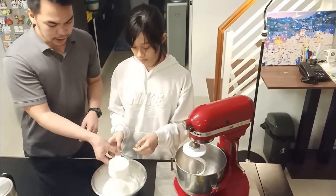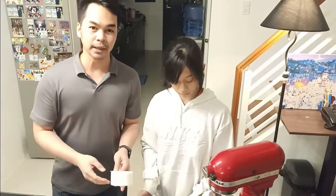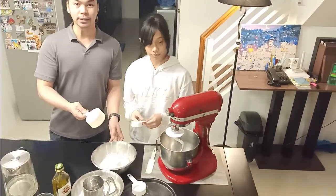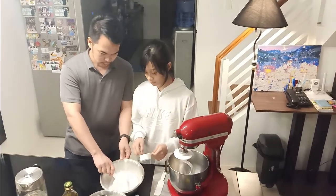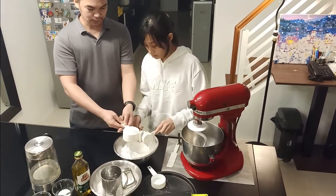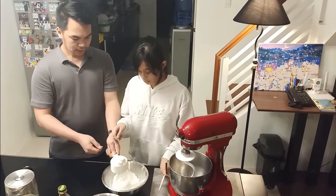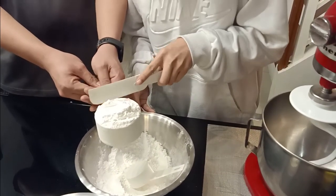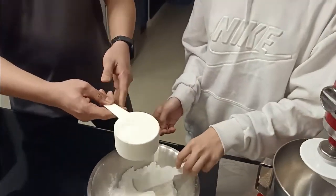So right now, kailangan natin talagang i-measure exactly yung flour natin. Kailangan natin ng 2 1/2 cups of flour, okay? So, make sure kapag minesure natin siya, bawal siyang diinan or shake. So kailangan saktong-sakto, ayan. So kunin ko na yung first. Okay, so bawal talaga siya. Yes, okay. So, I think that's it. Tapos, ipapantay mo siya using the spatula. Yan, okay. So, isasali na natin yung first cup.